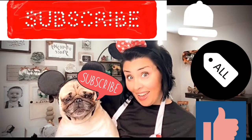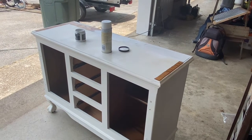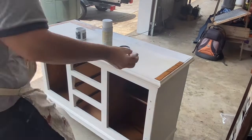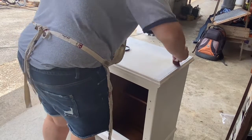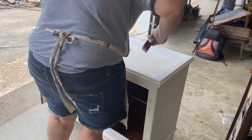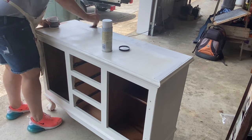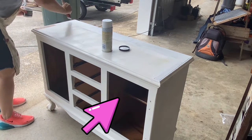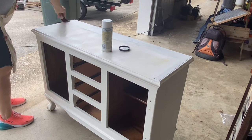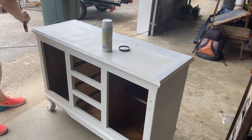The next item was this armoire that's been sitting in my sunroom for a long time. I painted it a few years ago — it was just a really quick job and I didn't get the inside painted. I used the color called Vintage Linen by DIY Paint and just covered the very top. The first coat is just to get it on there, and when it dries I add another coat. On the inside where you still see the regular wood color, I shellacked it so none of those brown tannins would come through and turn it yellow. Then I spray painted the inside with Rustoleum Ultra Matte White.